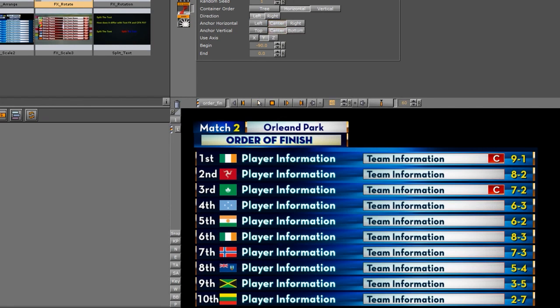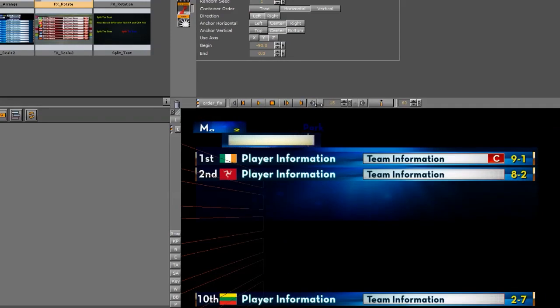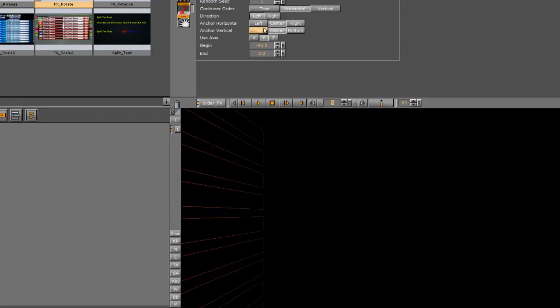So the way that you want these things to animate on may or may not work for you. Here you can see in this example, when we have it set to left, center, center, Y, we get little remnants over here on the left hand side that we're seeing before the animation comes on.